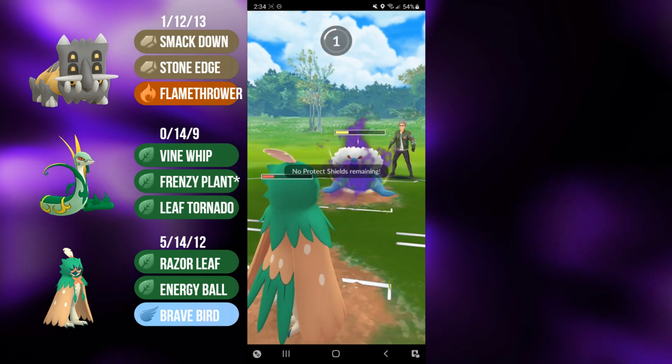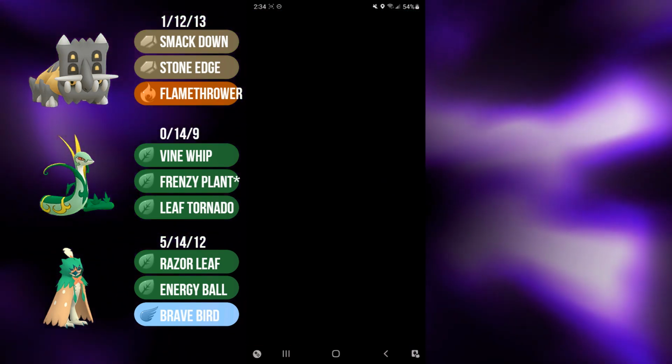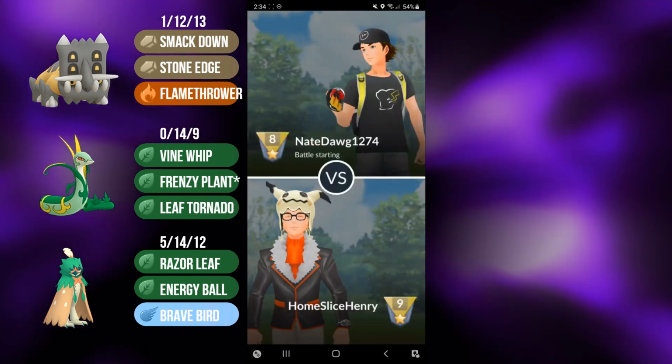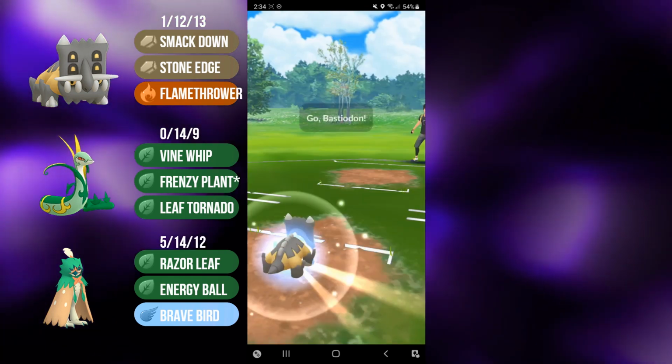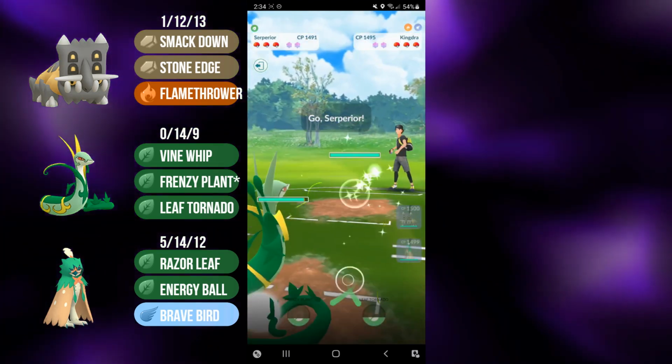Walrein able to reach a move. And that's a good game. If I had access to a charge move that I could get to faster, or a faster energy generating fast move, could have pulled the game off. But again, Decidueye really being held back by its moveset.